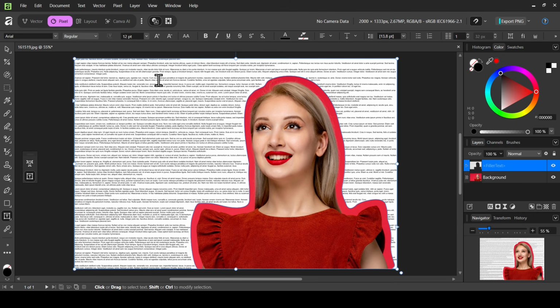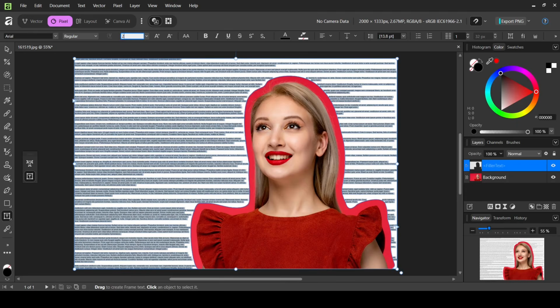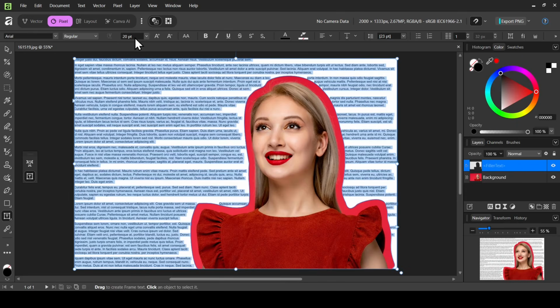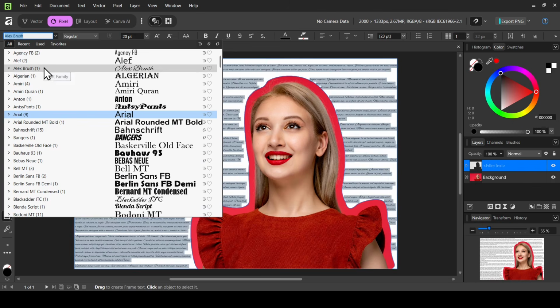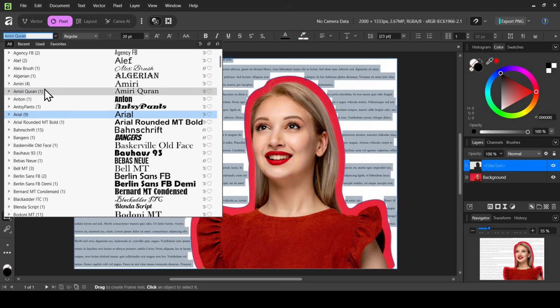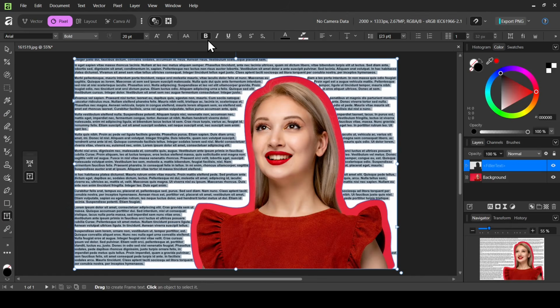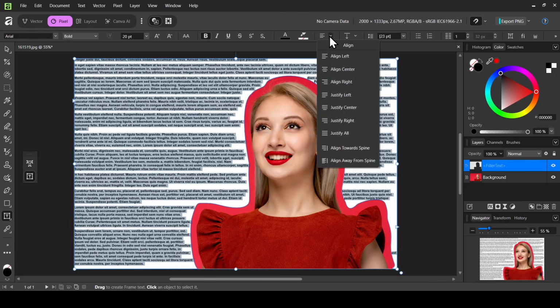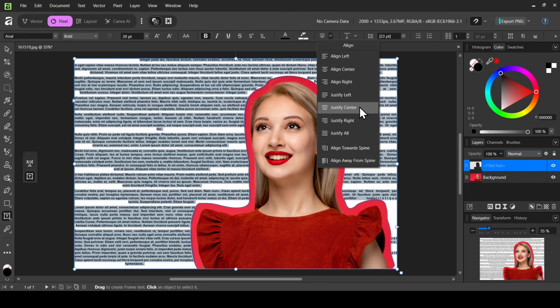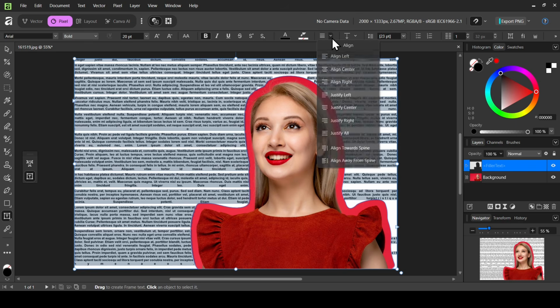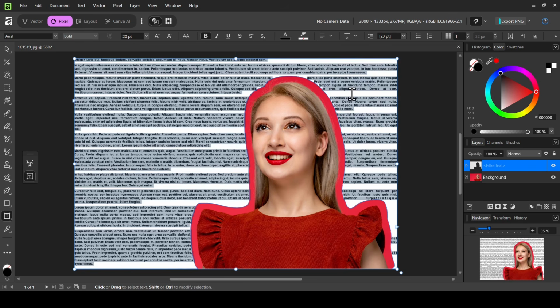So now for example, if I left click inside the curve layer, Control A to select all text, I can change for example the size. So here it is. You can also for example change the font. So I'm just going to leave it Arial. You can also change the style. So for example here for the alignment, I'm just going to select justify center. So I think I will go with justify. Can also for example just select justify left.